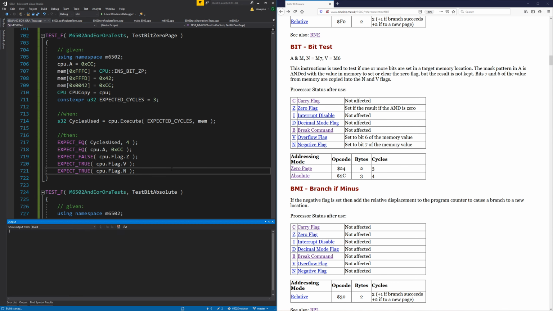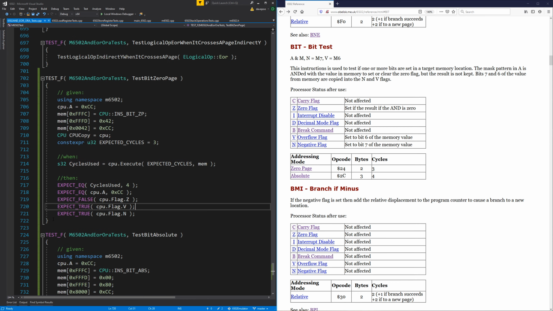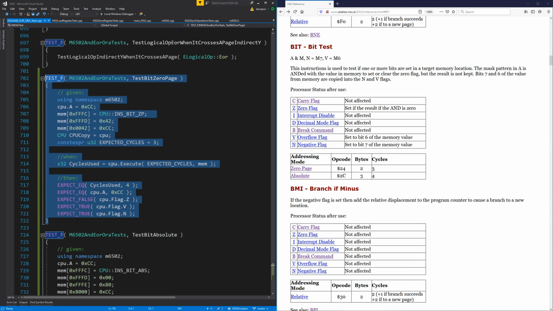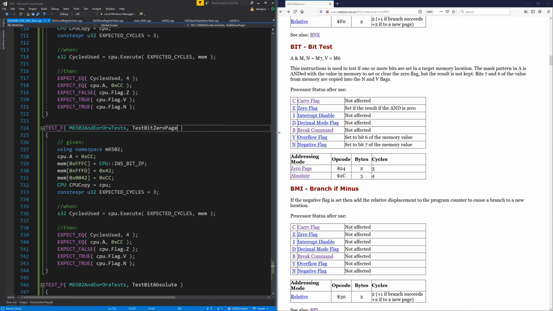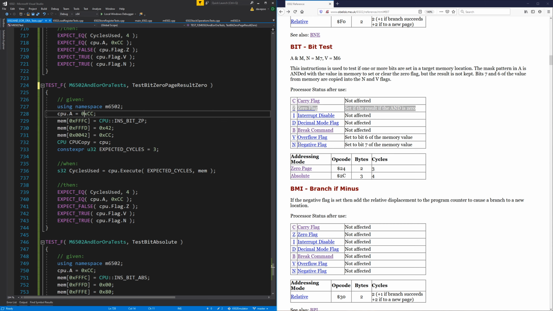That's all good. So I think maybe I'll do another version of the test bit zero page test that has a result of 0. So this is one where the zero flag should get set. So what would be a good test for that one is if you ANDed it with 0, it would be 0.